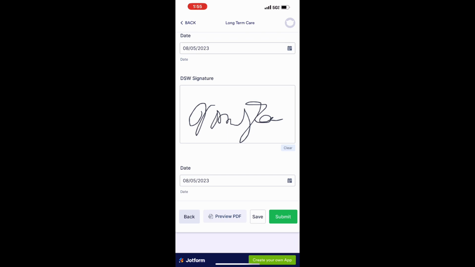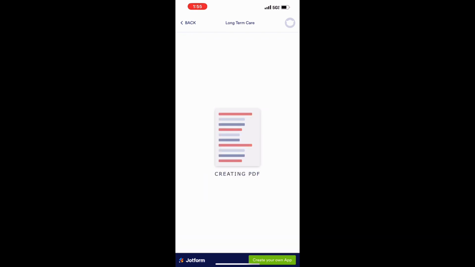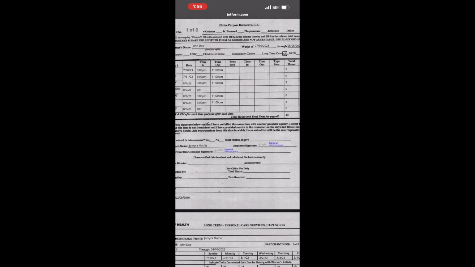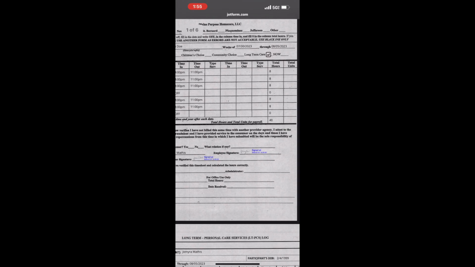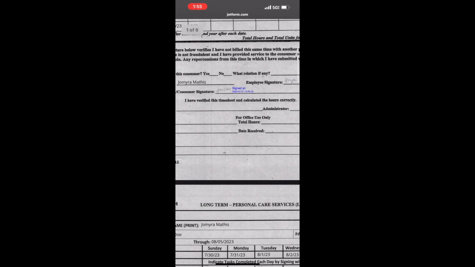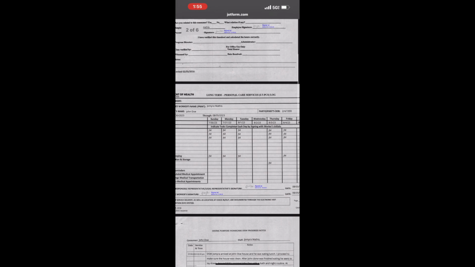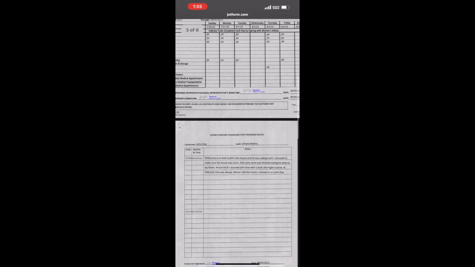and we are finished. So let's say you get to the end and you're not sure that you inputted anything correct. There's a preview PDF button here that we're going to click on. Allow. And then boom, you can view your inputs in the paper form. Go through to make sure that everything is correct. All that is correct. The signatures are a little small, but that's fine. Dates and time, initials, all check out.